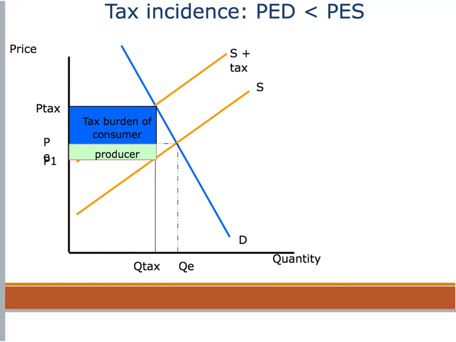When PED is less than PES, consumers are relatively indifferent to price changes due to the determinants of inelasticity of demand, such as necessities. Consumers' tax burden is greater than producers' as a result. Government receives more revenue as these products are inelastic for consumers, and therefore they will pay the higher price regardless, because they might be addicted in the case of cigarettes, the product might be a necessity in the case of EpiPens, or they might have brand loyalty like in the case of Under Armour athletic apparel.